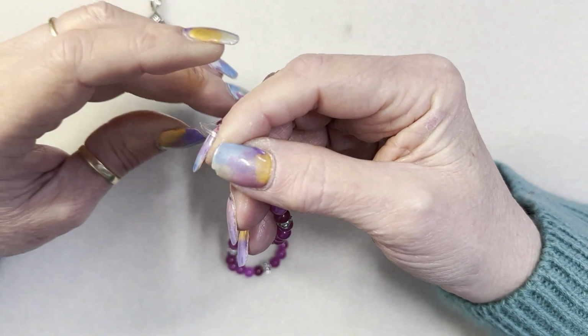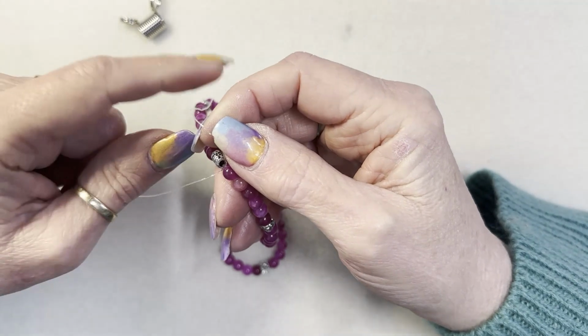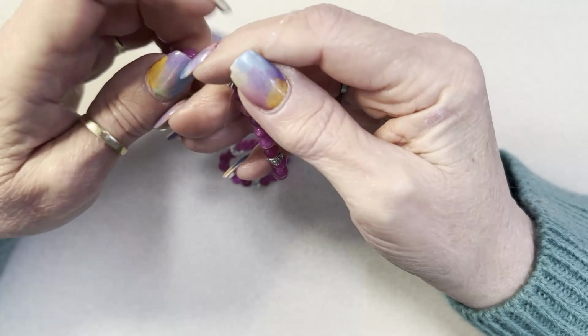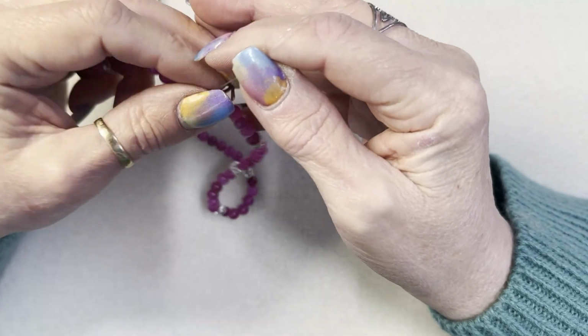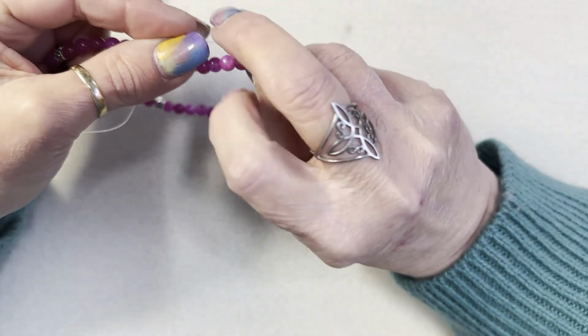Now what I want to do is separate the tails, and I'm going to put them back through the bracelet. So this one to that side and this one to this side.